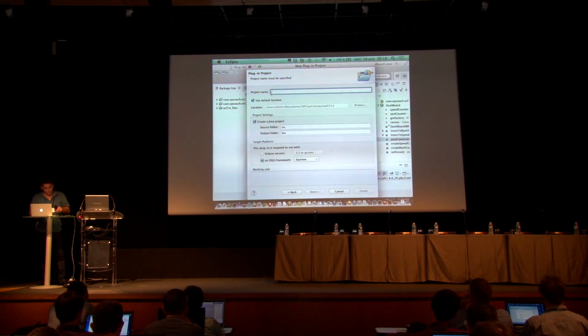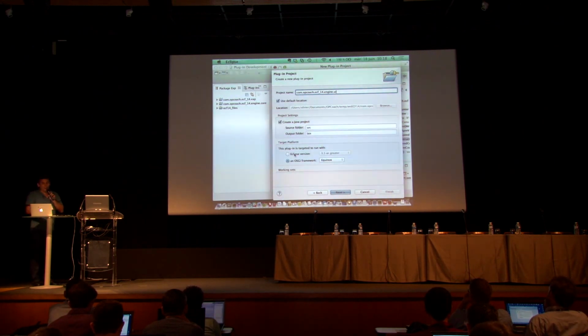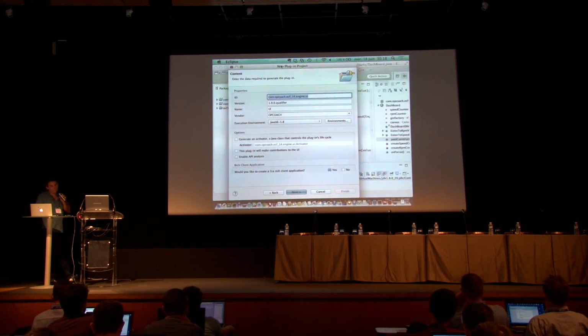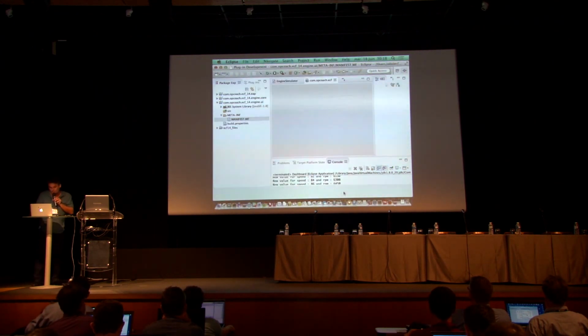The name is engine UI. You can say this is an Eclipse version, for instance, and you will see that this box is actually set by default, because I set it before. But this box is enabled. You must always unset this box if you do E4 UI, a pure E4 application. Of course, this one is not interesting for us too. Next, I have no templates to use.